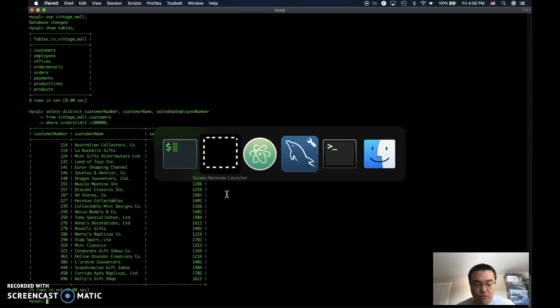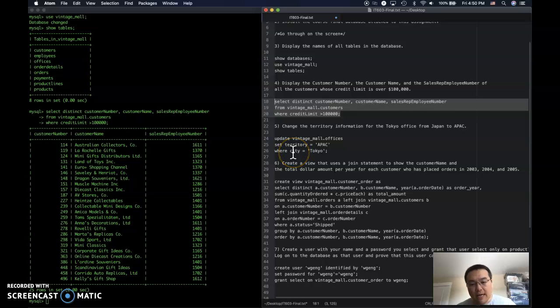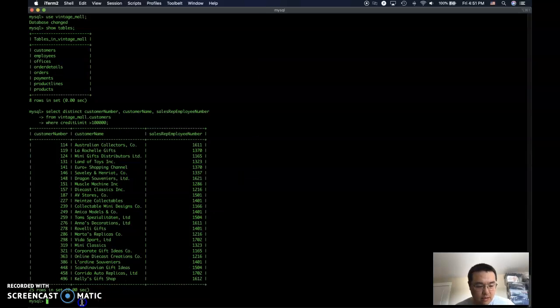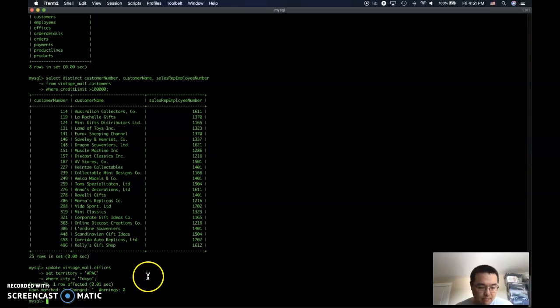The next question is asking to update the territory for the city Tokyo from Japan to APAC. With this update statement, I just hit enter, and it has been changed.